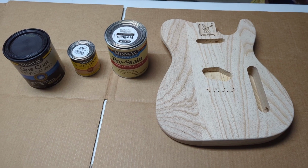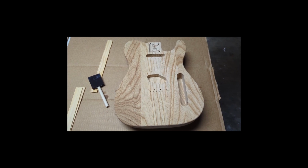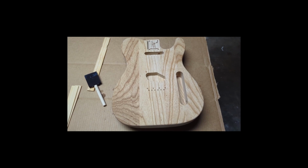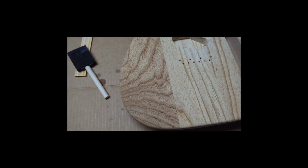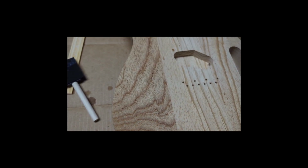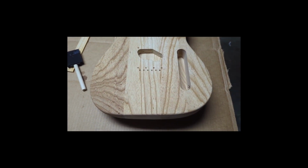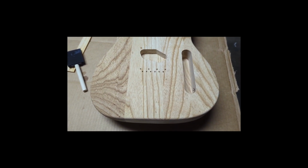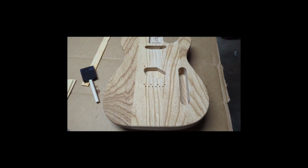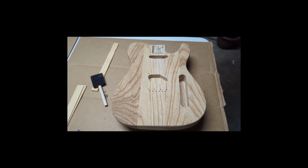So here we go. Okay, this is post pre-stain. Just want to share with you what it looks like with the darker grain. It's actually really pretty. I don't know what it'll look like with the white stain over it, but some of that should come through, and then the back looks really good as well. So that has to dry for 15 to 30 minutes, so I'll let that occur, and then we'll move on to the stain.